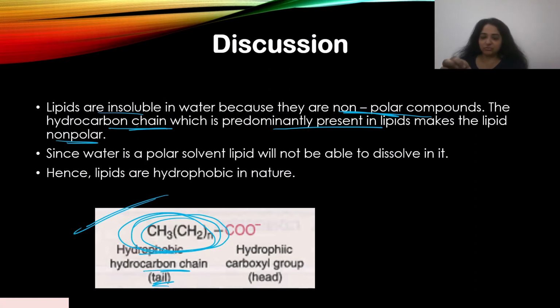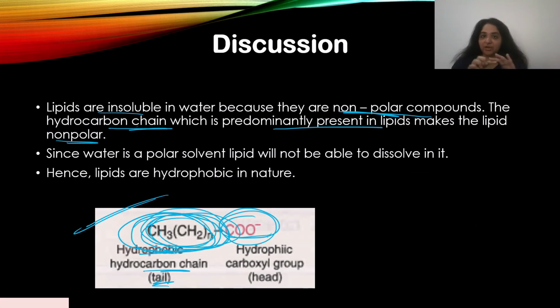You can even experiment with this at home. Take a drop of oil and put it on water. They're not going to mix. You'll see the oil floating in water. And you have this hydrophilic carboxyl group, which is the head, which loves water. The hydrophilic part will be soluble in water, but the hydrophobic part, that is the hydrocarbon chain, will not be soluble in water. But the majority part of the lipid is hydrocarbon, this chain over here, the hydrophobic part.